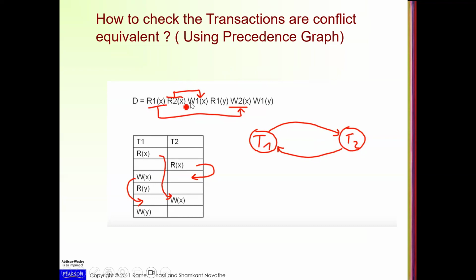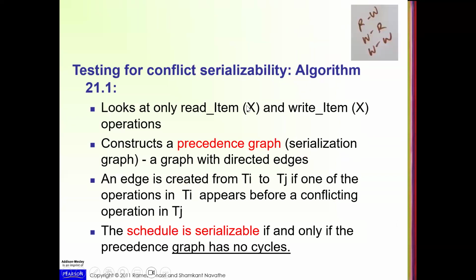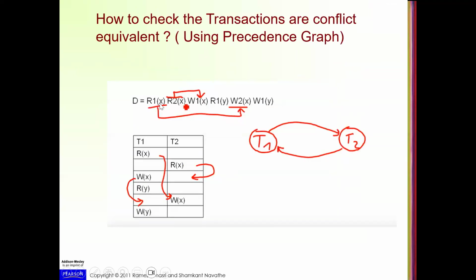Another way is, when the schedule is given, you can just find out whether it is serializable or not. How do we do that? Check this R1 of X with X written, because this R followed by W creates a problem. So we want to see X. Where is it written? X is written here, but because this is R1 and this is W1, it means the same transaction is making changes on X, which is not a problem. So you skip this. Then you check for another X operation.